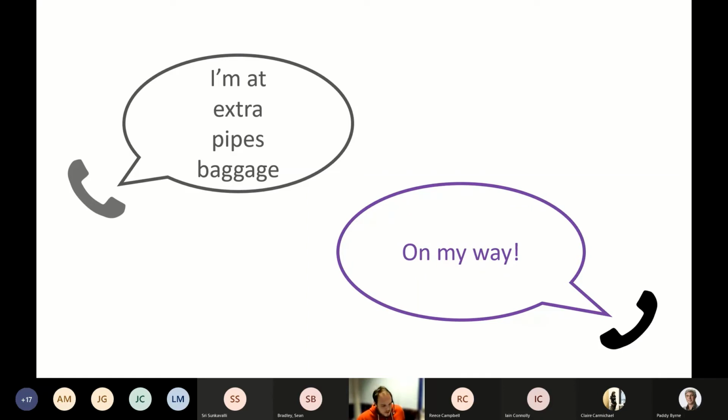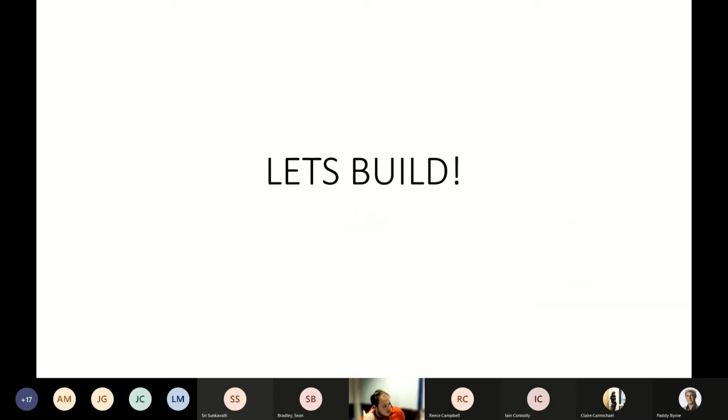But how do you do that? How do you convert from your latitude and longitude to your what 3 words equivalent address? So that's the story that we're going to try and build.